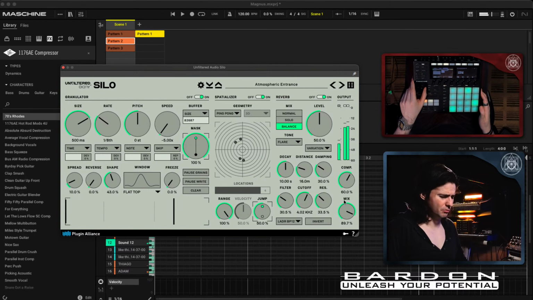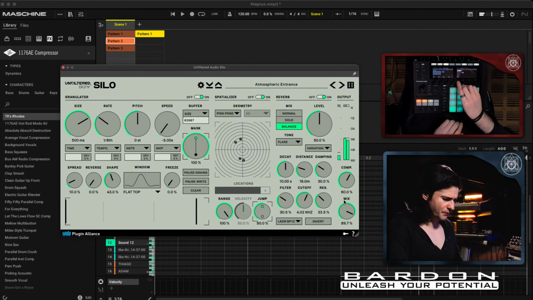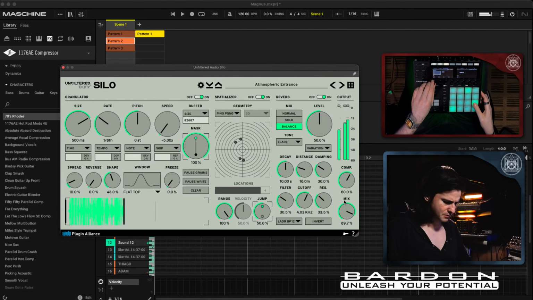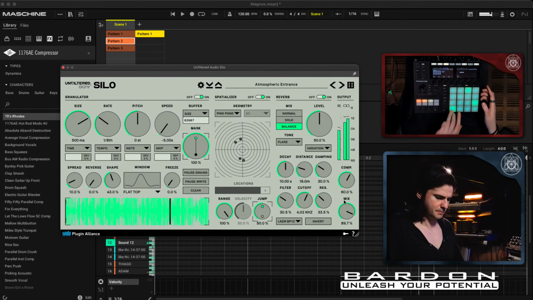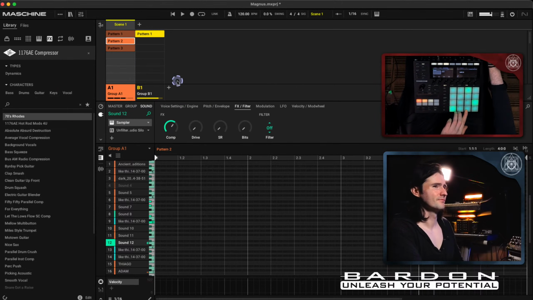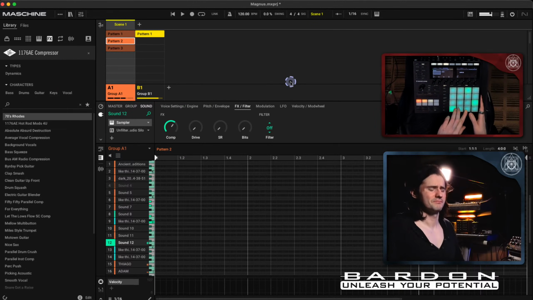That's super cool. I'm gonna play with the filter here, not even the filter. Let's try if I can compress a bit the squeakiness. Now we're talking.